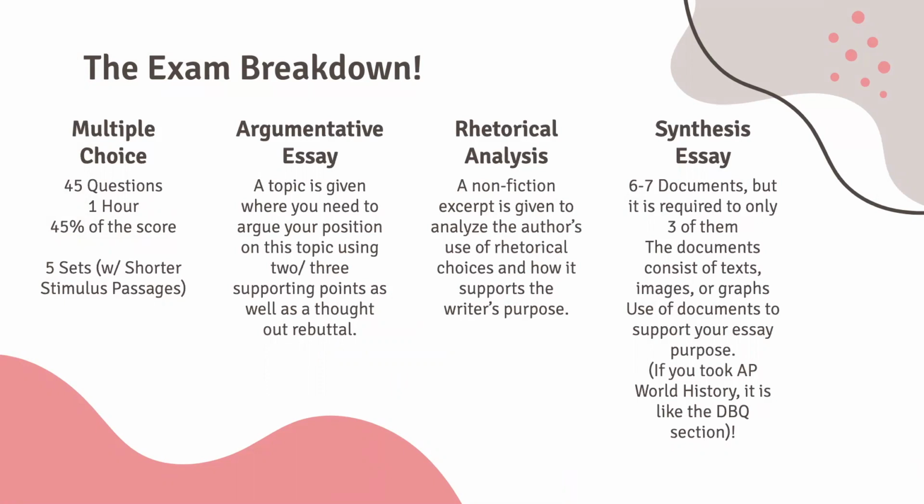You will also encounter a rhetorical analysis. A nonfiction excerpt is going to be given to you so you can analyze the author's use of rhetorical choices and how it supports their purpose. You will also be given a synthesis essay. You're going to be required to read 6 to 7 documents, but you're only required to use 3 of them to support your essay's purpose. These documents can consist of text, images, or graphs. If you took AP World History last year, it is like the DBQ section.